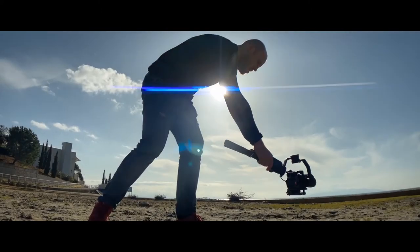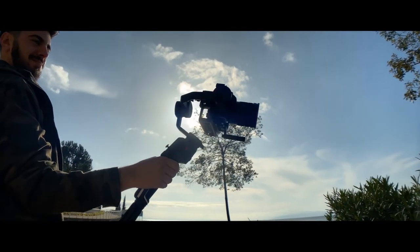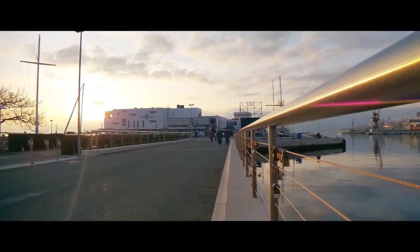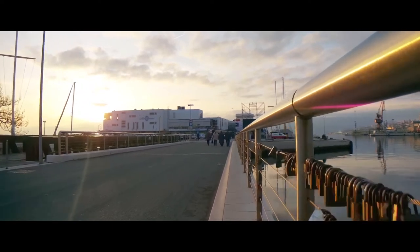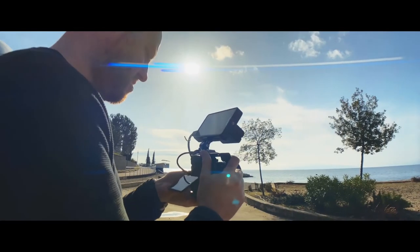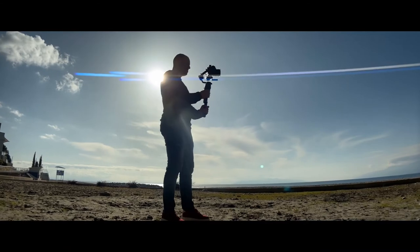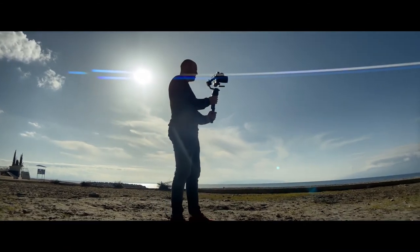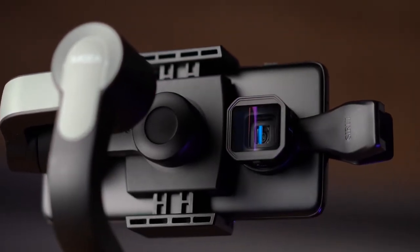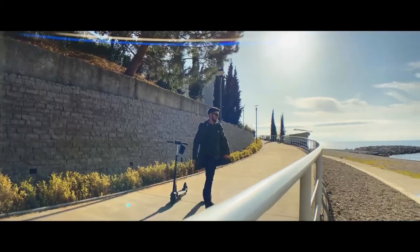The first thing you will notice is the anamorphic flaring — it's really easy and controllable. Direct light, sun, and other bright objects will give you the most out of it. I would say there is not excessive flaring in any case; you will get what you paid for. With any smartphone lens you will always be limited with the depth of field, so don't expect any bokeh or anamorphic bokeh balls behind your filmed subject.